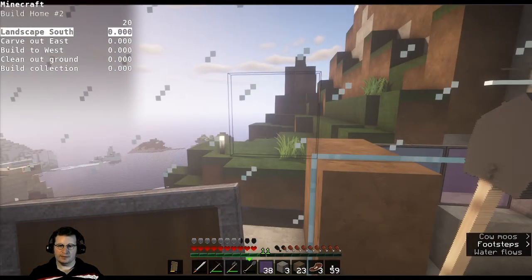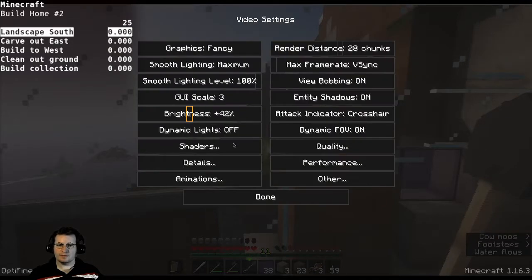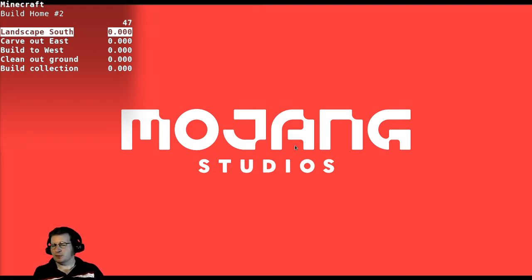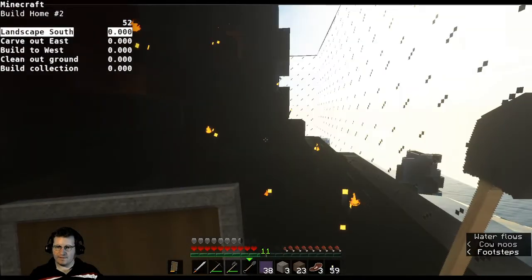This is a bit slower than before, though. Hope you don't mind, but I'm just going to switch my video shaders back to Sildur's, which worked quite well for me last time. BSL, incidentally, I was working with BSL just there. The reason I wanted to play around with it is just to do a little bit of the world curvature stuff, which is specific to BSL itself.